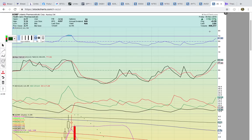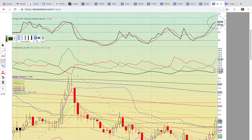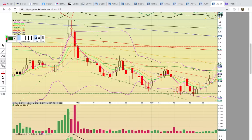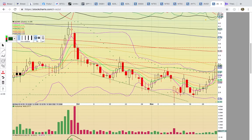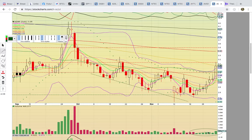Let's look at ADMP for the last stock in this video. Closed up 10% on Friday. RSI's in the bull zone, Fasto's above 80, Plus DI is breaking out — the green line. This stock is on a multi-day run already. Look at all the white candles in a row — look how they stair-stepped it higher on very light volume. Notice how volume is increasing, but notice how the volume here is much lighter than the run from back in September. So we've got a very light volume walk up here.